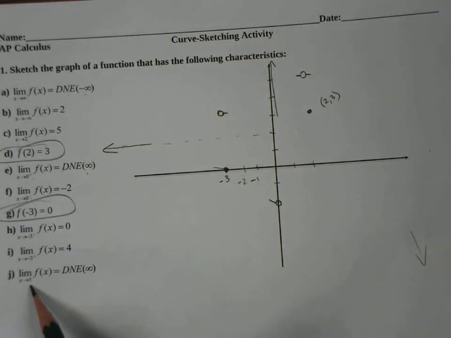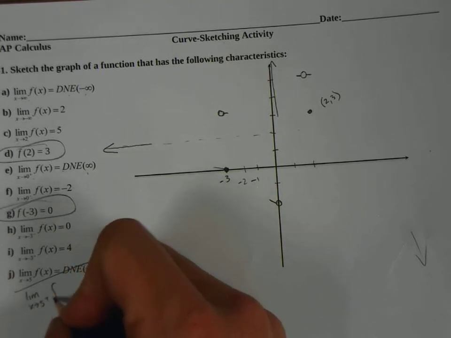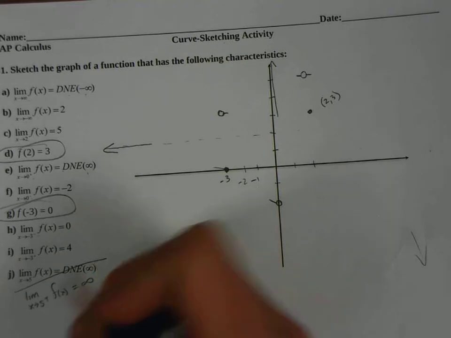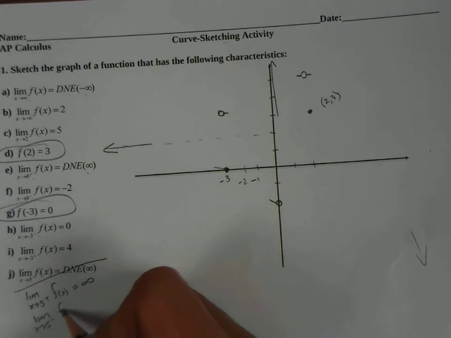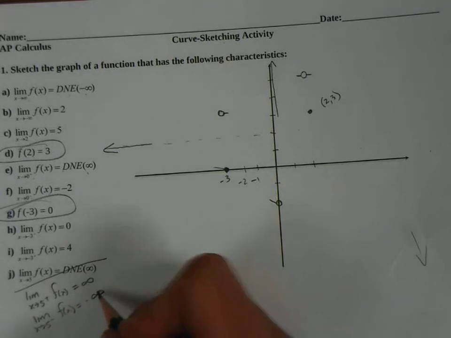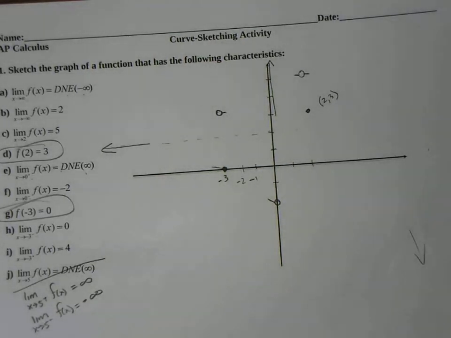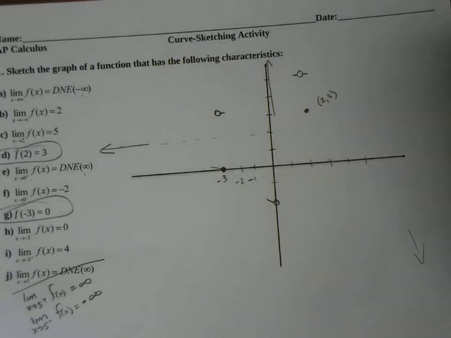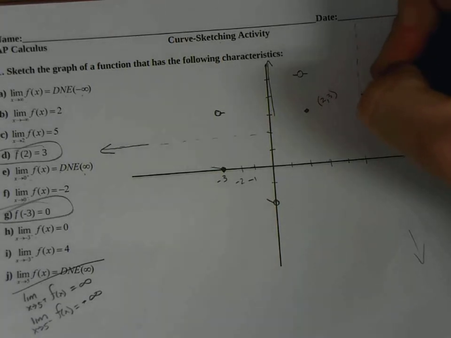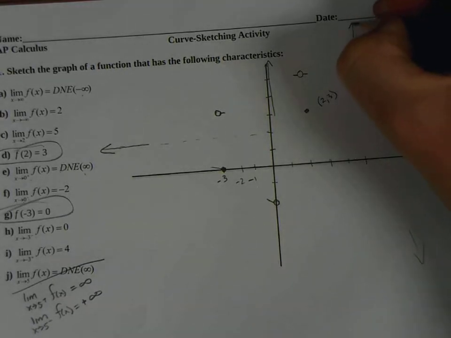And the limit as x approaches 5 of f does not exist. I don't really like that. I assume we meant x approaches 5 on the right-hand side of f is infinity, and the limit as x approaches 5 on the left-hand side of f is negative infinity. I think it's a little crazy to say that the two-sided limits are equal, even if they both don't exist. Okay, so 2, 3, 4, 5. And we want this to go toward positive infinity on both sides.